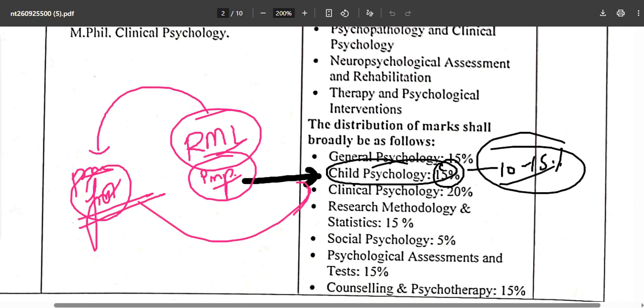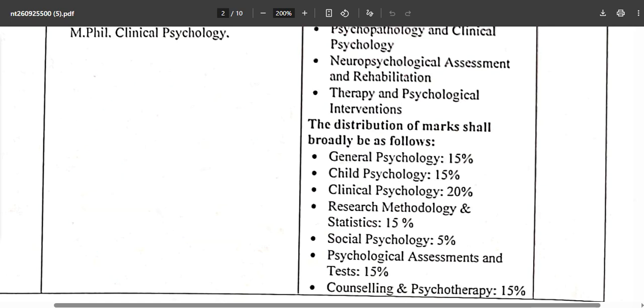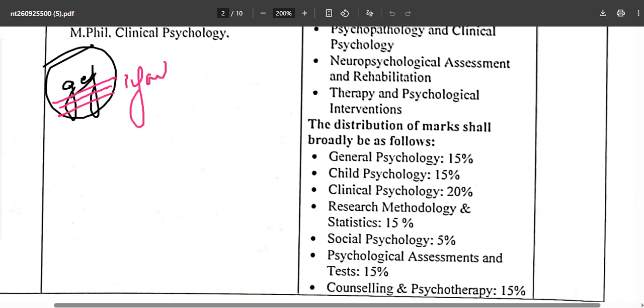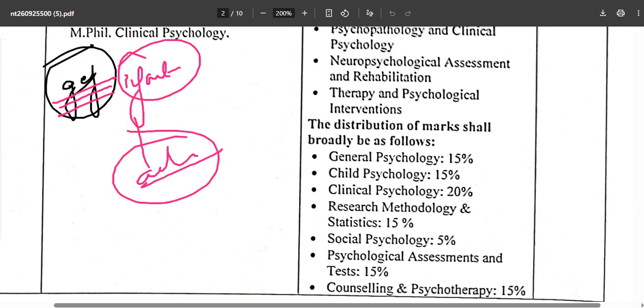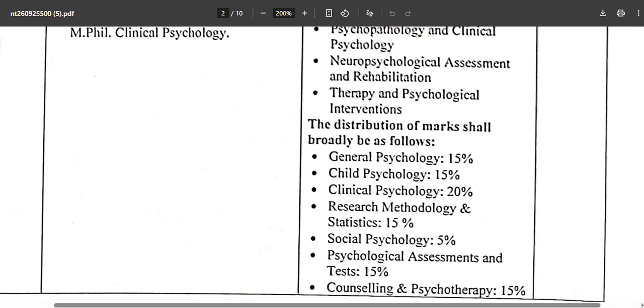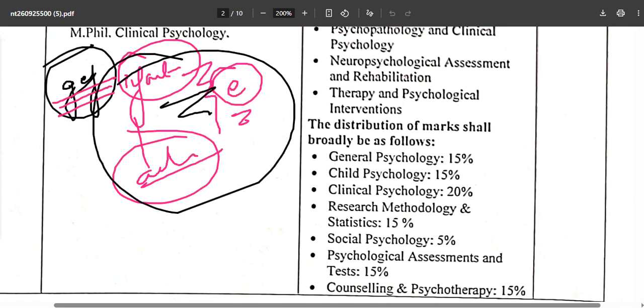Now for that, what you need to do is just read. It is not like you have to go and read a child psychology book, not at all required. What you can do is go through the stages from germinal and embryonic, from the very basic infant to adolescent, all the stages you go through, and the major theories in that, maybe Erikson, Jean Piaget, Sigmund Freud, and all those combined will be asked in the child psychology portion.